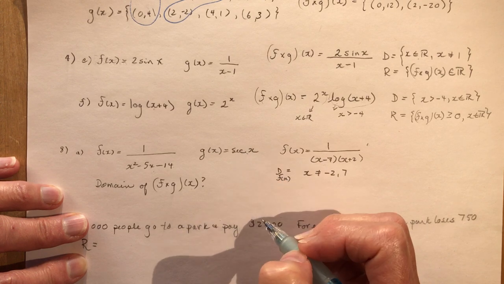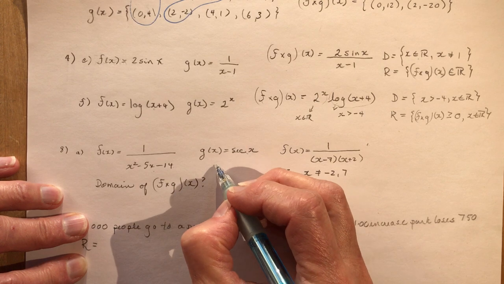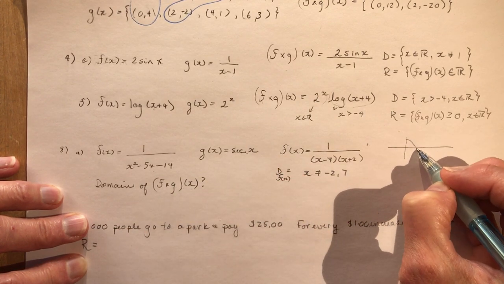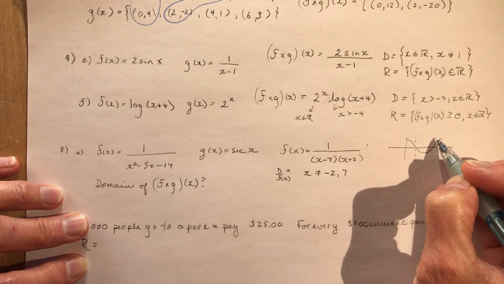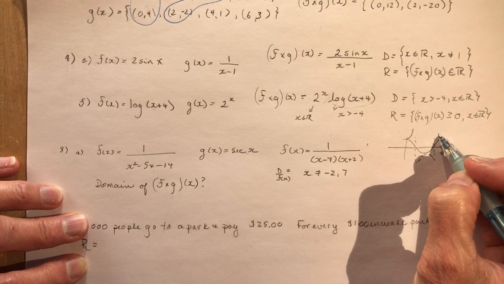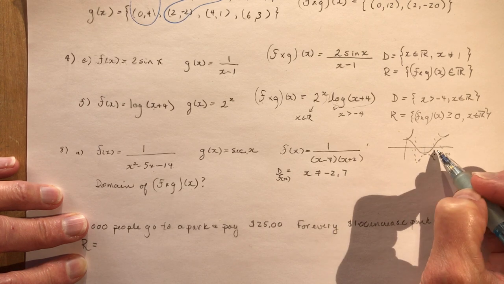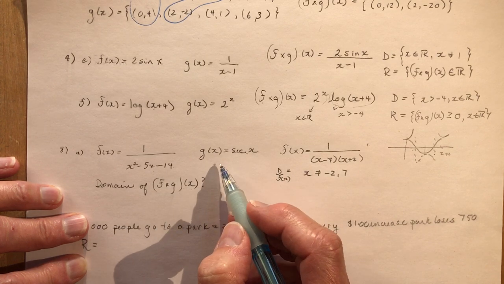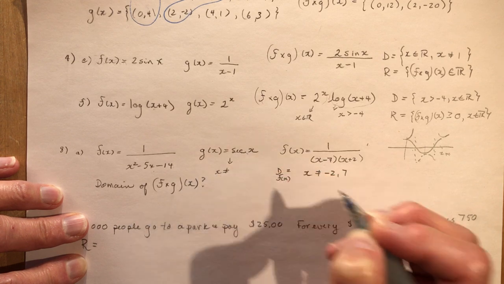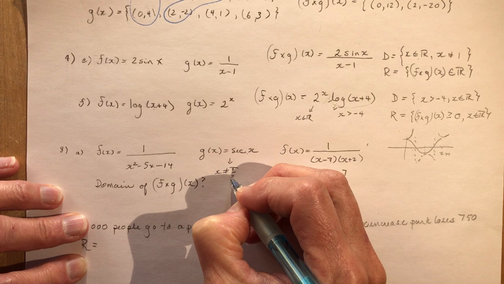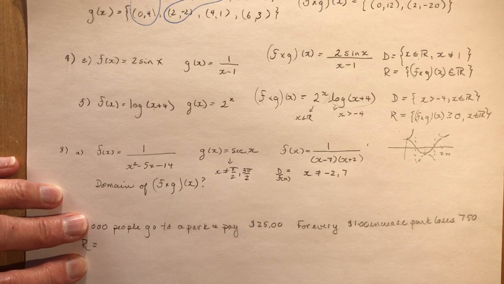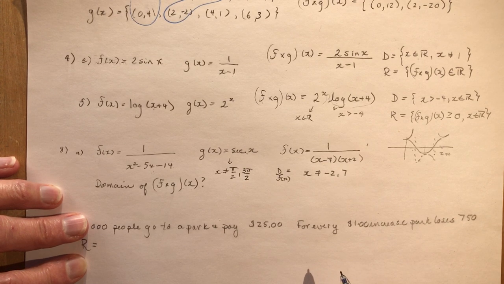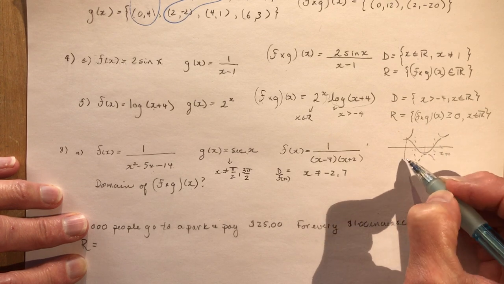And what is the restriction on the domain of secant x? So remember secant x is 1 over the cos of x. So if I do a quick sketch of cos x here, it's a really quick one here. So this is 2 pi here. Where is it going to be 0? Because remember, I want to know the secant. Remember the secant had asymptotes here, and then it just goes this way. There's secant function. So x cannot be equal these two values. So that's pi over 2 and 3 pi over 2, if we go between 0 and 2 pi. So this would be x is not equal to, what did I say, pi over 2 and 3 pi over 2. So depending on if they gave you the domain for the function, because as you know, you can go on and on and on. You could go forever. So that's what we're going to write for this one, pi over 2 and 3 pi over 2. So that's assuming they're only looking at a domain of 0 to 2 pi.